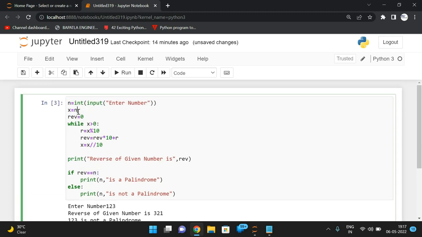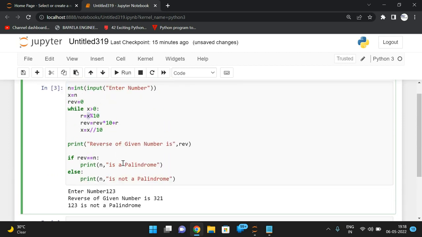So we are just taking the x value because finally we have to compare with the given value. So that's why I am assigning the value to the x. So we have to iterate with the x or n. Either you have to use x or you have to use n. If you are using n, then here we will compare with x. If you are using x, here we'll be comparing with n. So previously by mistake I used the n value instead of x. In the condition I used the x, and in the instructions I used the n value. So that's why we got an error. So now it's clear.